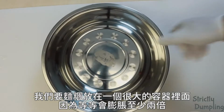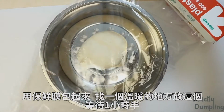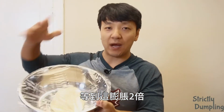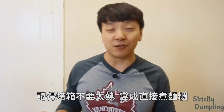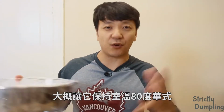Make sure you put the dough in a big enough container because it's gonna expand twice in size. And just cover that in plastic wrap. And we're gonna find some place warm to store this for about 1.5 hours or until, again, this dough rises twice in size. And if you don't have a warm place in your house, what I like to do is warm up my oven just a little bit. Now keep in mind, don't turn your oven heat too high. Just keep it around 80 degrees Fahrenheit.